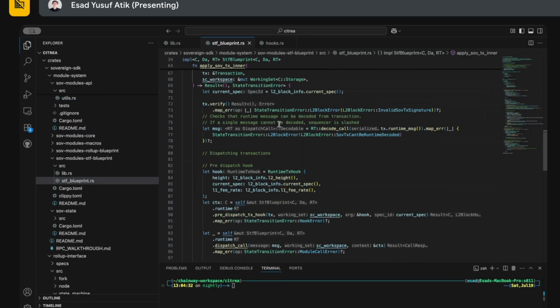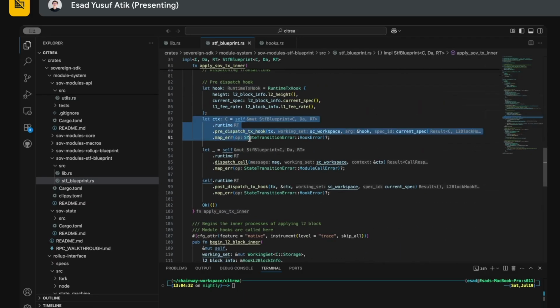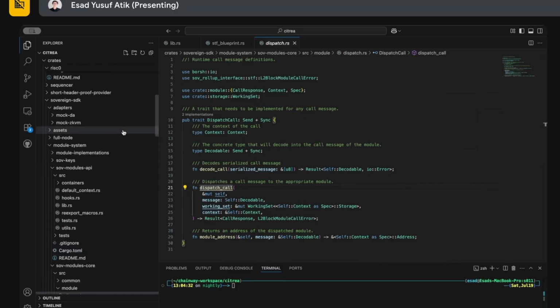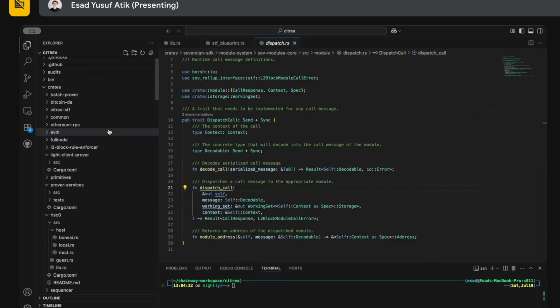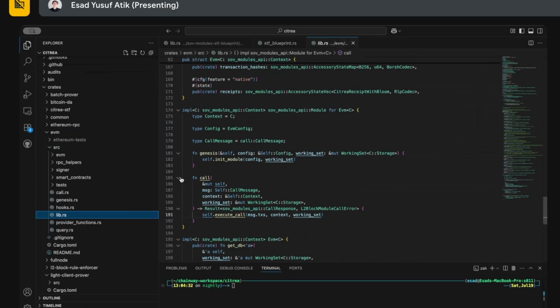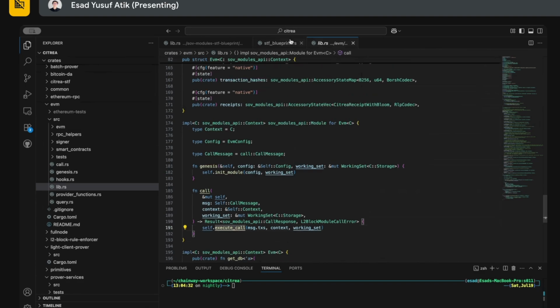So that should be kept in mind. In apply Sov TX here, we have a few other hooks, but this dispatch call right here is what's calling the EVM call function right here.